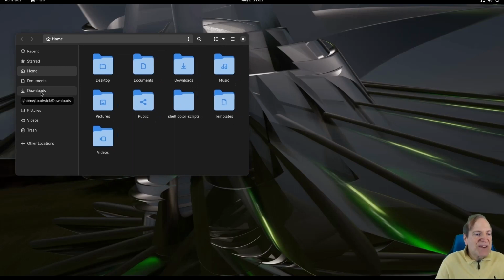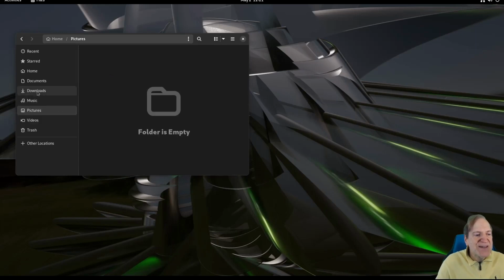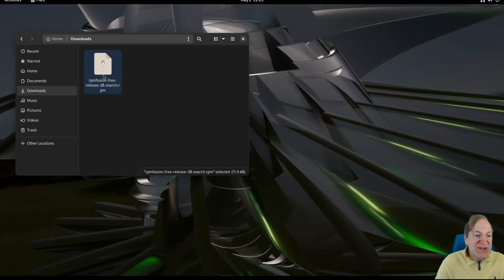And another feature I like in files is the ability to star files, which I think is kind of cool. It looks like downloads is the only one that has a file in it. But if you want to star one, that's kind of cool because you can pick either a file or a directory, and you can right click and go down to properties and then click this little star right here. That star, you can think of that like a checkbox, but it's a check star. Now it appears in your starred folder. So anything you check as a star in the properties on any folder or file, either one, will show up in the starred directory here.